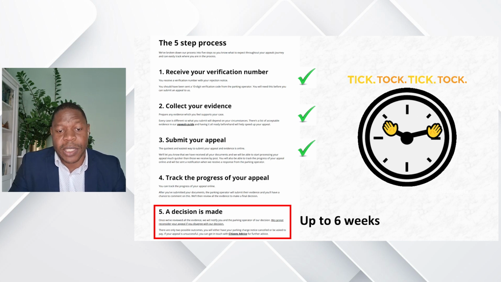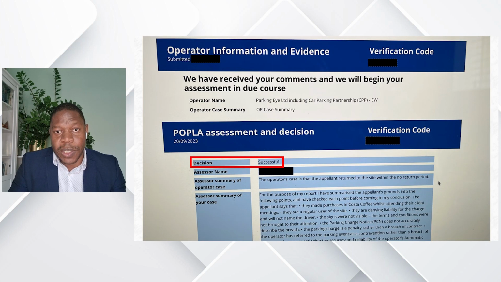This is essentially all you have to do at this stage. Once you complete the form and send the case to POPLA, POPLA will ask the parking company to upload their own evidence, and then you just simply have to wait for a decision, which can take up to 6 weeks. As long as you submit your appeal to POPLA the first time, you don't have to do anything else. You don't have to add any comments, because the ParkingMate UK system already has a number of requirements which the parking adjudicator at POPLA will go through when making a decision.